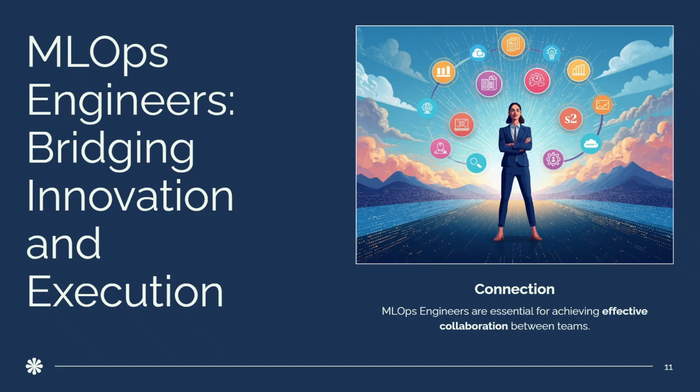So here is the bottom line. An MLOps engineer is more than just a coder or data handler. They are the bridge between innovation and execution, ensuring that ML models aren't just built but truly used in the real world. If you want to work at the heart of AI production systems, this is the role to aim for.